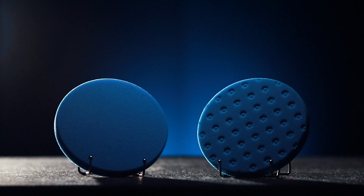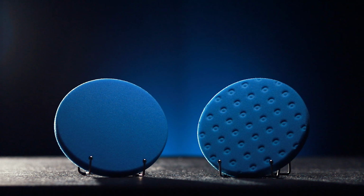The pad line is a great example of how the Lake Country team continues to grow and adapt our product line to meet the needs of the ever-changing detailing industry. As new tools are introduced, we've added a new premium LC pad line to allow for top performance. The LC Originals Cutback DA pads have a unique shape to maximize performance and accuracy when polishing.